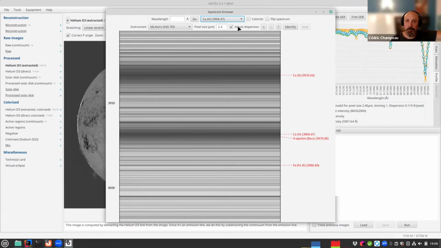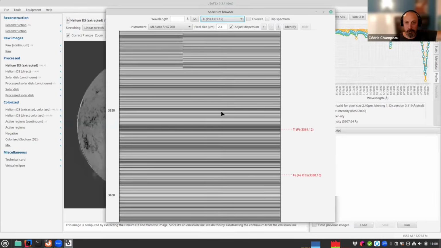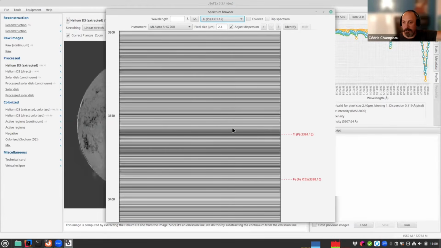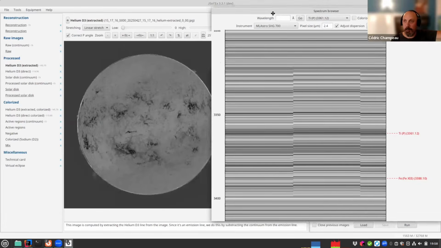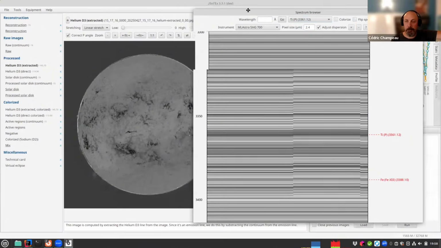And then, because you have this checkbox selected here, something that I often do when I'm searching for lines which are not super familiar, like if I need to search for this titanium line, good luck finding that in SharpCap. So one idea would be to move this window on the left, and then you would have SharpCap on the right, or the other way around.